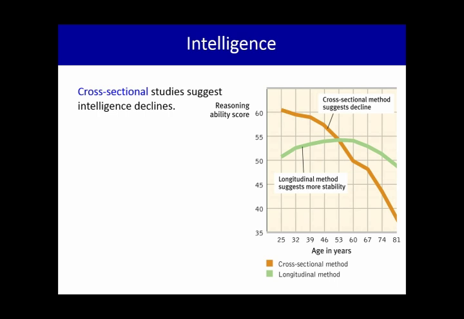There might be some fundamental differences between these groups that don't make them comparable. It might be those things that cause the 81 year olds to score lower than the 25 year olds and not just natural aging.